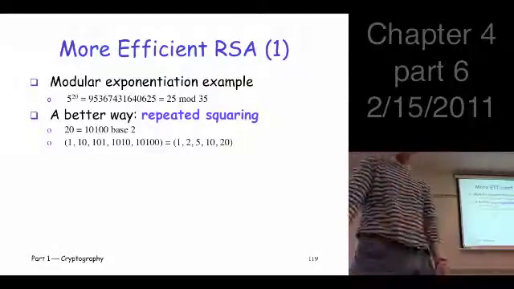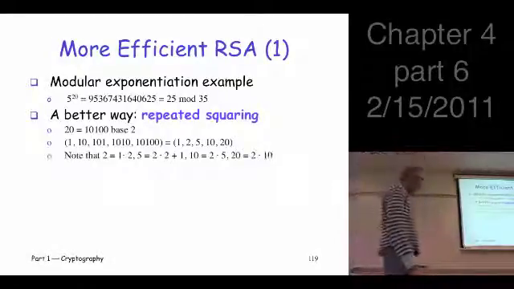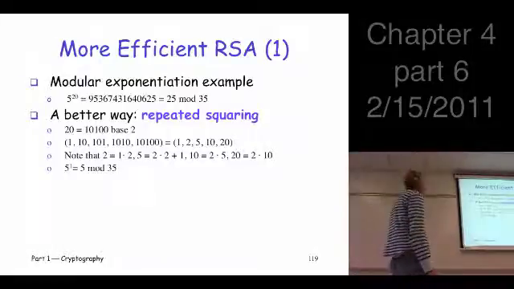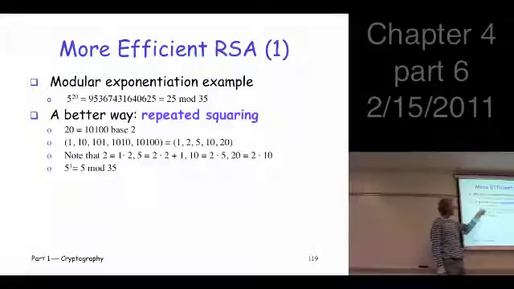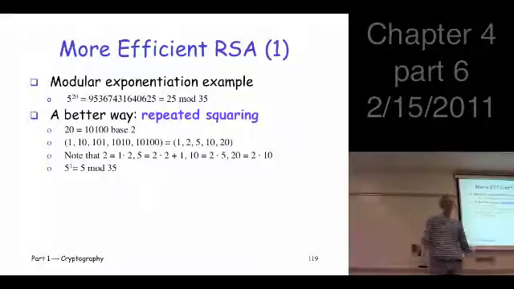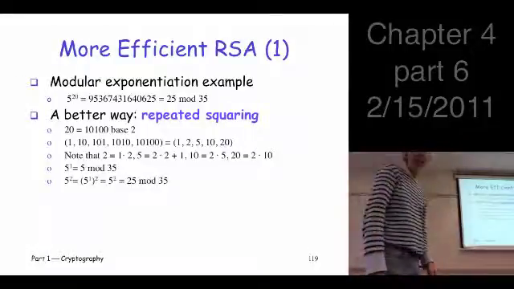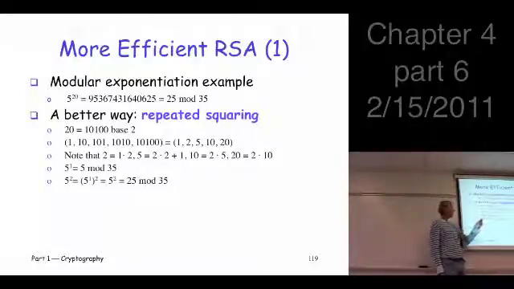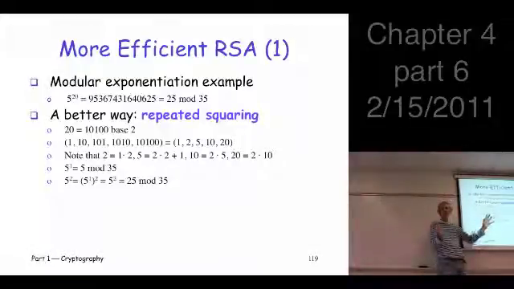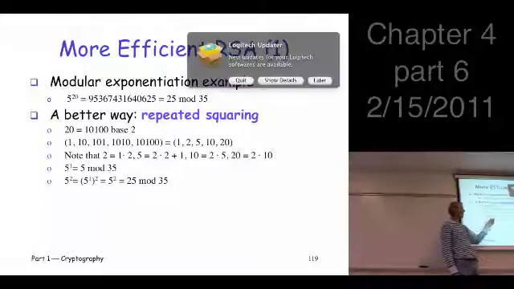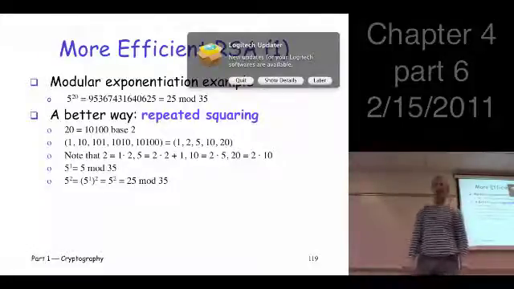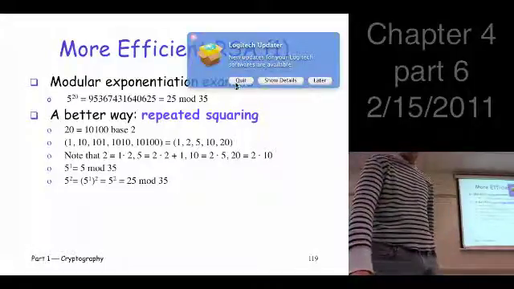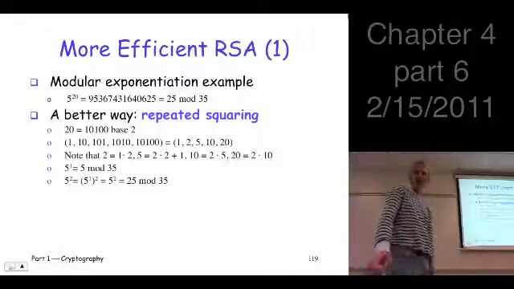Square every time. If there's a one coming in, we need to multiply. So we start off with the base. The base is five. Five to the first power is five mod 35. That's easy. Next, we want to get two in the exponent. So to get a two, we have to square what we had on the previous step, which was five, and we don't have a one coming in, so that's all we have to do. We just square. Take whatever came out the previous step, square it, and take that mod 35.